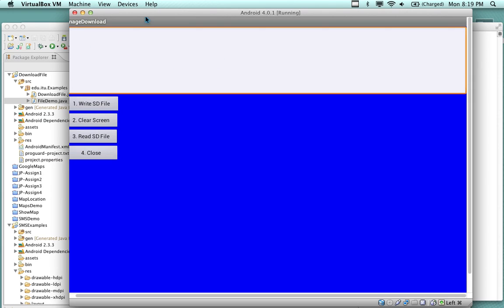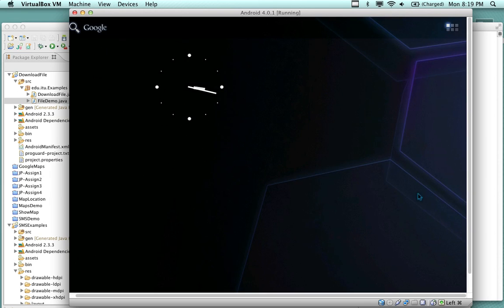Alright, this is not helping me. My mouse integration is not working. Well, I guess I'm stuck with explaining this example to you without going to the code right now, because I can't switch back to it without killing the emulator. See, this is not good. I can't get my mouse out of here.